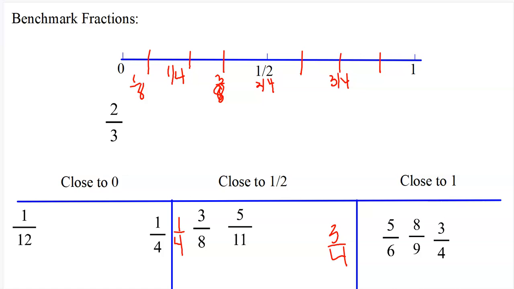So let's pick a different color and try to see if we could get some thirds on here. Okay, so it's about here and here. So if this is 1/3 and this is 2/3, again, it kind of looks like it's in between the 1/2 and the 1. We could use our rounding up rule and just call it 1. Or we could say it's too close to call, and maybe I sometimes might think of it as being closer to a half, but I'd probably just round it up to 1. Okay, so we did some benchmark fractions because we are going to need to estimate today.